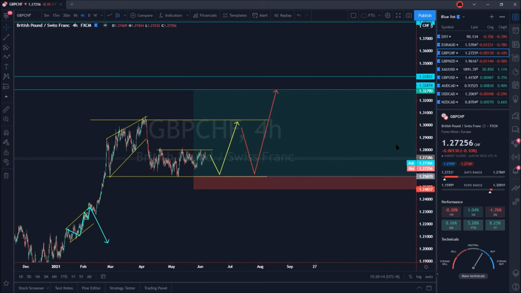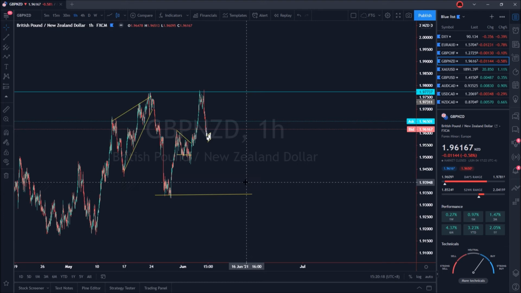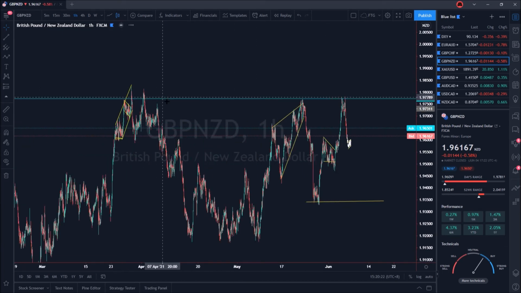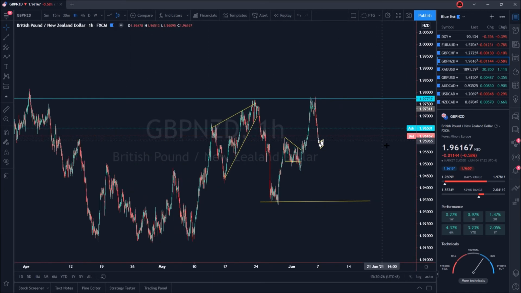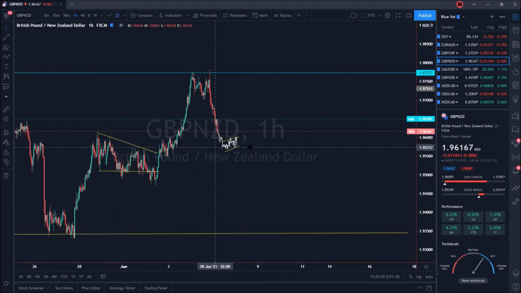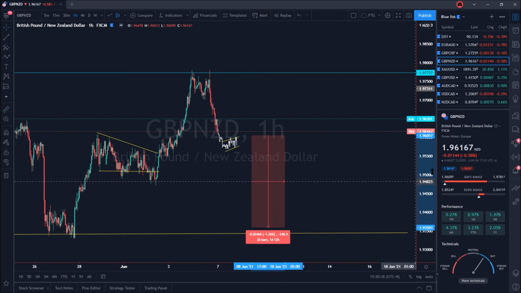Alright, coming up next, let's look at the pound against the New Zealand dollar. For the GBP and NZD, after reaching the resistance level since October last Friday, it fell strongly. Then you can wait for the price to have a small continuous decline pattern. Then you can enter the market by going short.